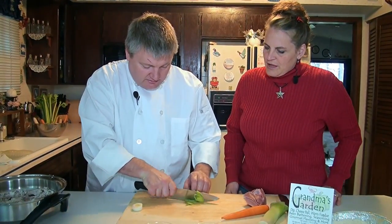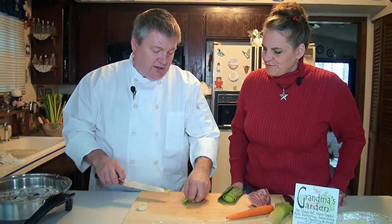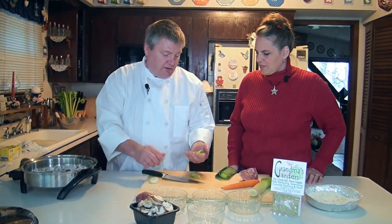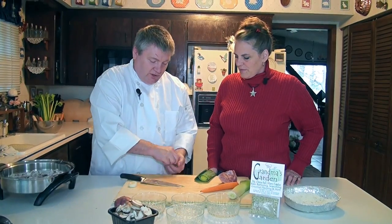I suggest doing a couple of pheasants at a time so that you have some leftovers in the fridge — you can pick the pheasant meat off and make salads or a pasta dish. I have it on medium heat. The green part of the leek is actually a little bit on the tough side, so we don't use it, but you can use it if you're making stock. It makes a nice topping on your dish if you slice it really thin and deep-fry it — it'll come up golden, crisp, and brown.